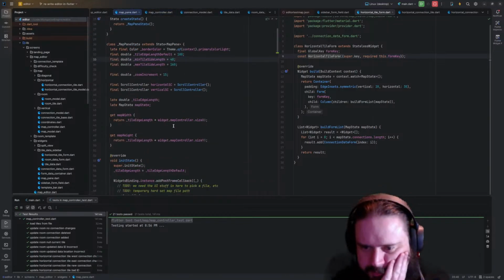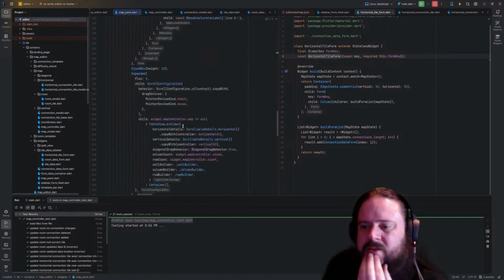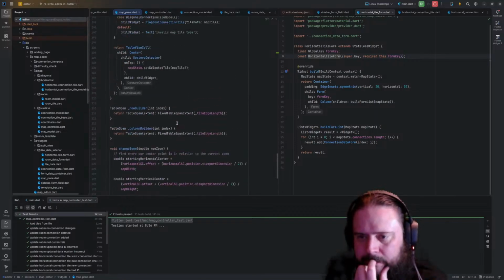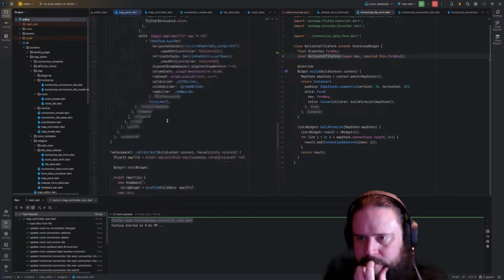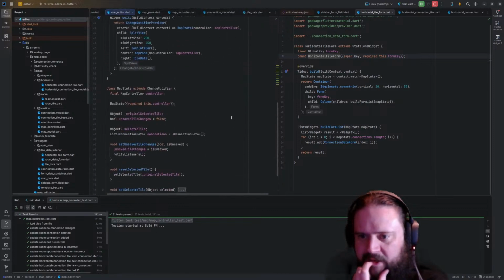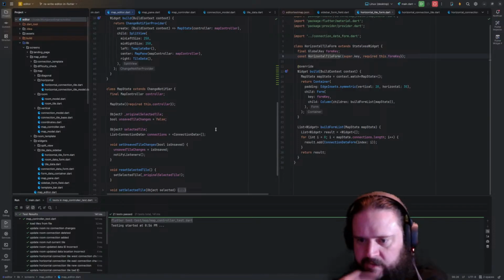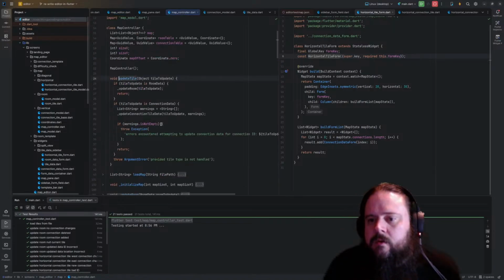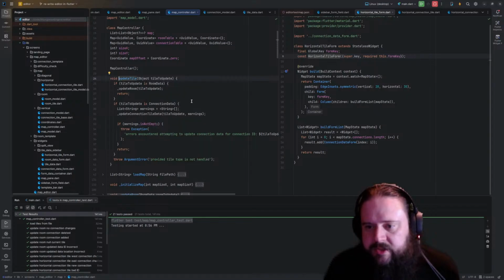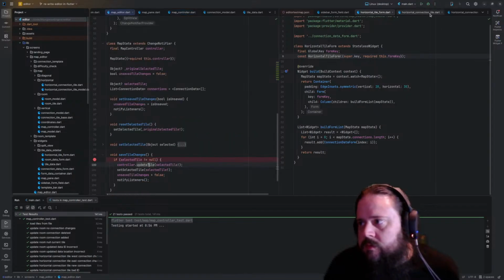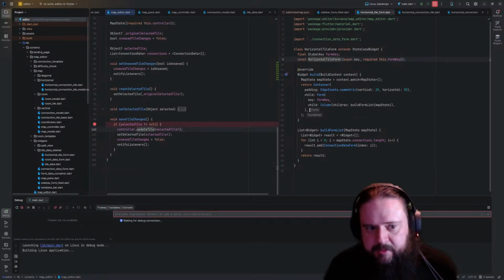This should have the only difference in the state here. This one, I mean. Select a tile, save the changes. If it's not null, then we update tile. If your connection data, which you should be, let's drop into debug and see what I'm overlooking here.